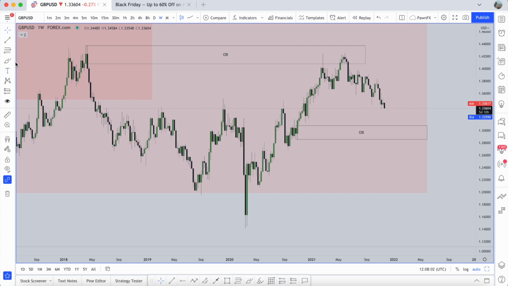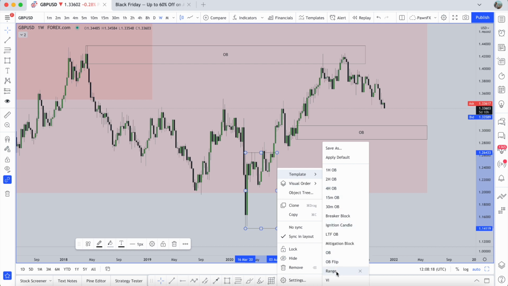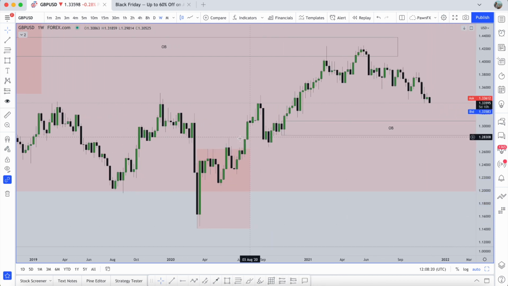So let's just use current price for now, and let's mark off this low here. I'm just going to randomly pick this low, and then I'm going to use this high here, because this is the high, and then we get the pullback, and then we get the breakout, okay? So this is our new range. We will mark that off as a range. So here we have the breakout, and then we have the retest inside of the range.